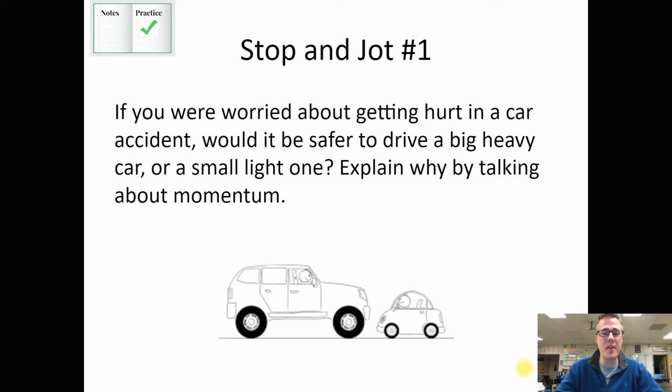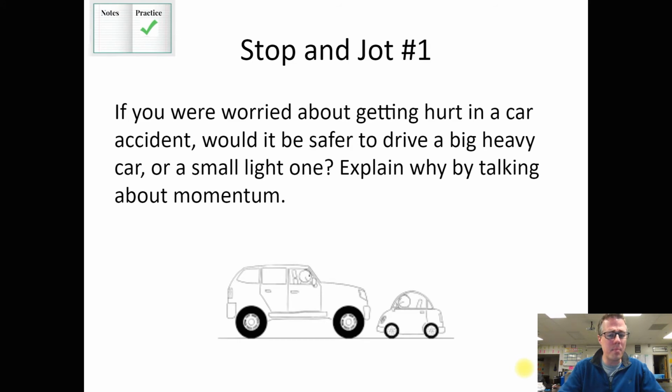In a car crash, the thing that hurts you is a giant change in velocity. If you're driving really fast and you crash into something, all of a sudden your body has to slow down really fast. That's the part that hurts you. Think about it the other way. Let's say you're sitting at a red light and somebody smacks into the back of your car, and all of a sudden you go flying forward. You speed up really quickly. That's the thing that hurts you. So changes in velocity are what cause injury in a car crash.